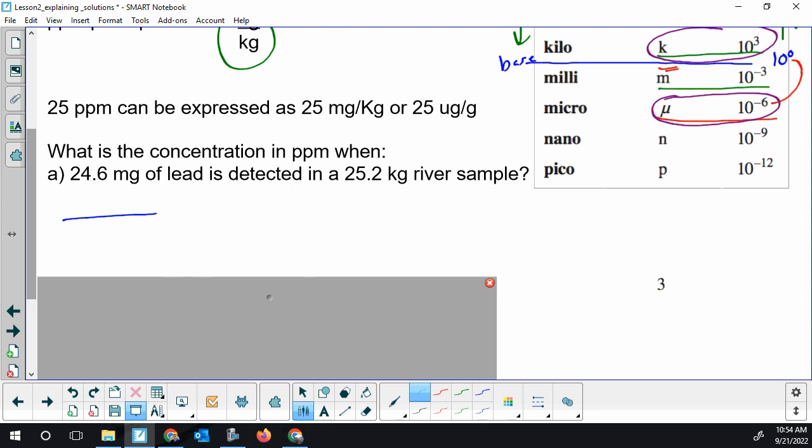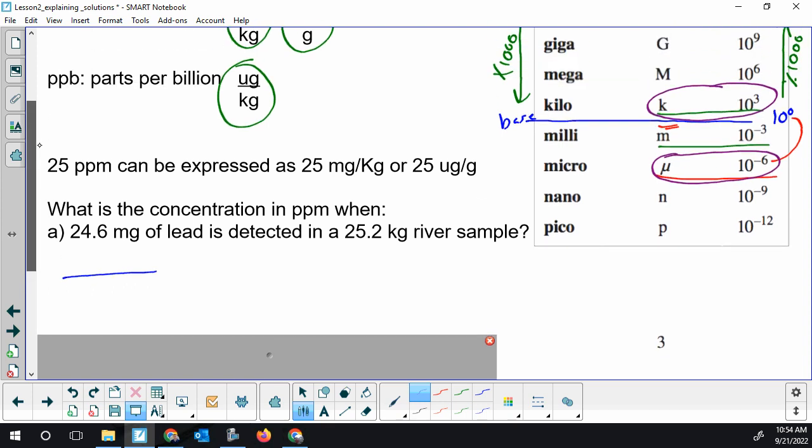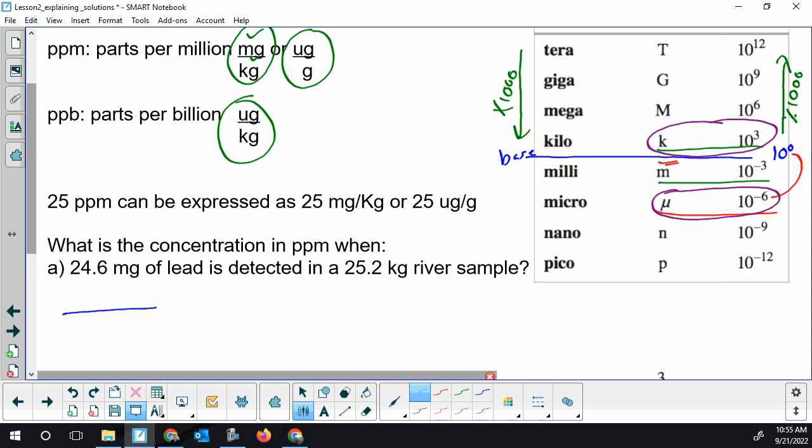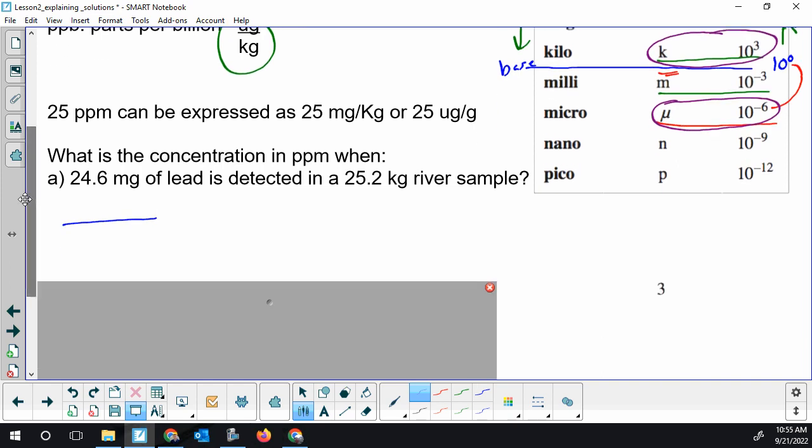Now, we'd want to think of what units. We need a million in the difference. So for milligram per kilogram, we already have milligrams, so we must stick to my first green circle, which I'll now make blue. That's going to be easier than the second option. So 24.6 milligrams. Once I pick milligrams, I'm forced to pick something a million times bigger, which is kilograms. And we don't have to convert. The total solution is already in kilograms, so this is just plug and solve.